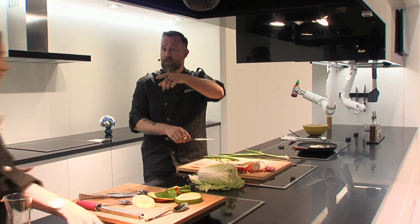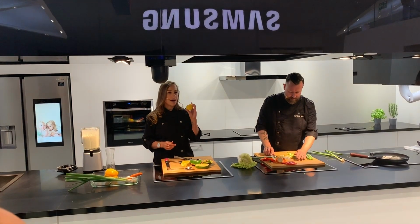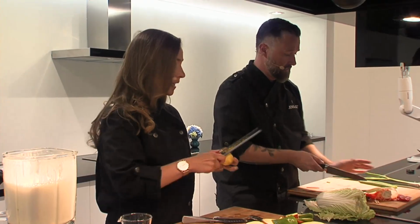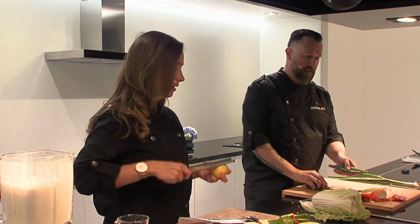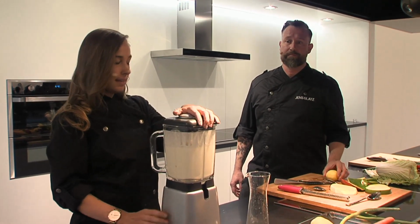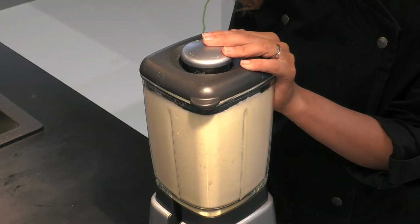How far is your mango lassi? It's almost finished. Okay. All we still need to add is our lemon peel. I have an unwaxed lemon because we want the peel. What I'm going to do now is peel off very thin layers of the lemon peel. Okay. I'll add it to the blender. And it's very important that the lemon is an unwaxed lemon. Yes. And I'm gonna mix it again. Yeah, do it.